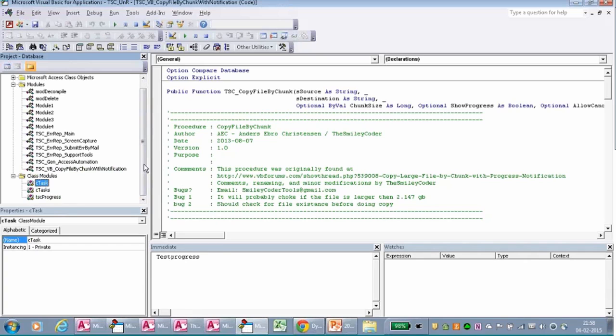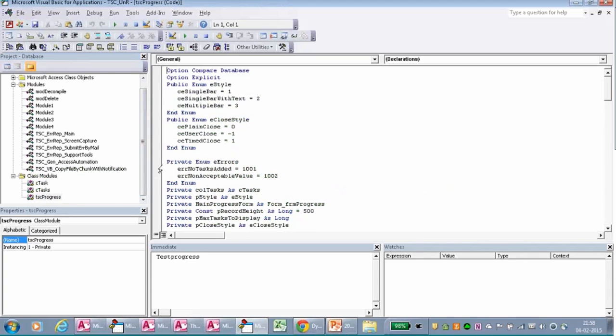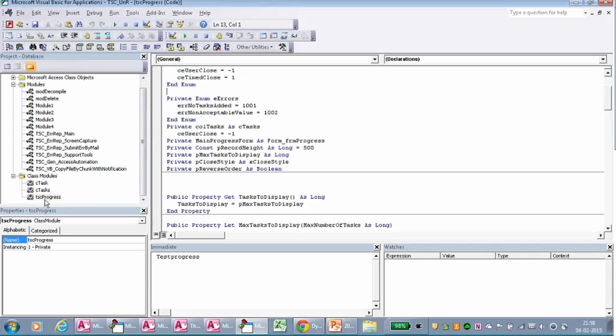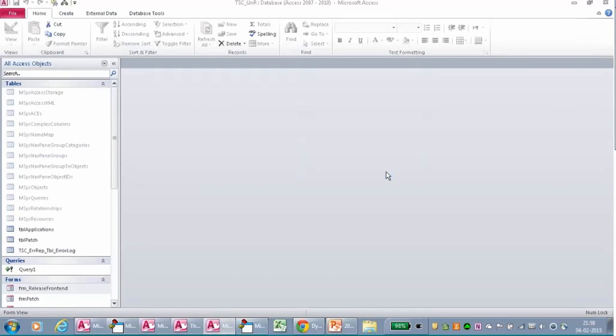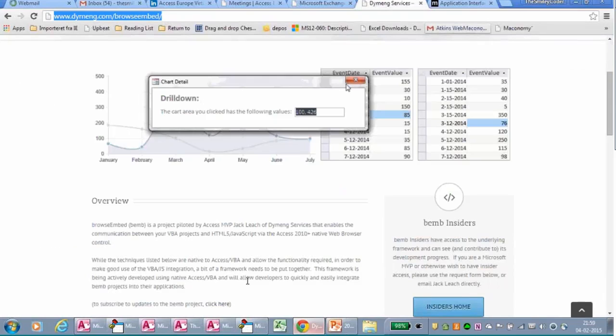Might also show that, go into details about how you can use that, how you can program classes, and some of the things that can be a bit difficult, like how do you set up so that the default property of the progress form is the task. How do I set it up so that I can actually use my progress form without having to dimension it? So why is that important? That's important because I can use it everywhere now. I can use it in all of my forms. I don't have to have a variable to store the progress form in. It's an always instantiated class. And I might talk about that.